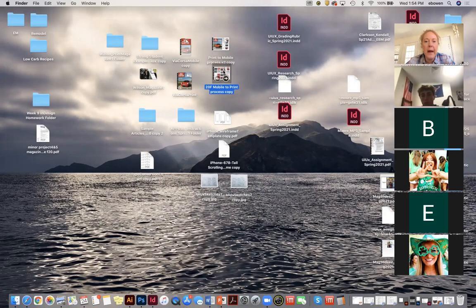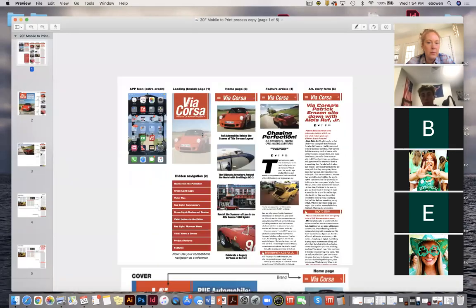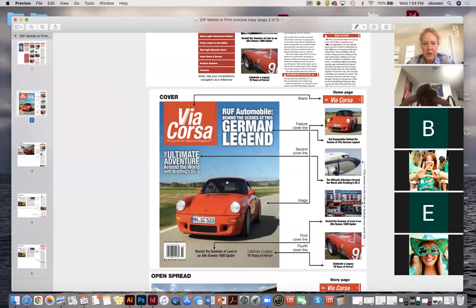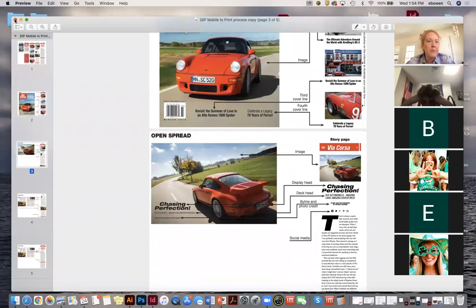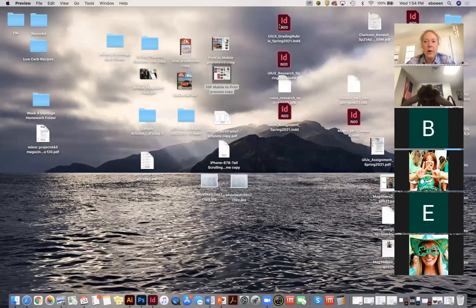So I think this is basically what I just showed you. This is really about thinking about every action and the result of that action. You're not only designing the layout, but you're also designing how people are navigating from one thing to another.